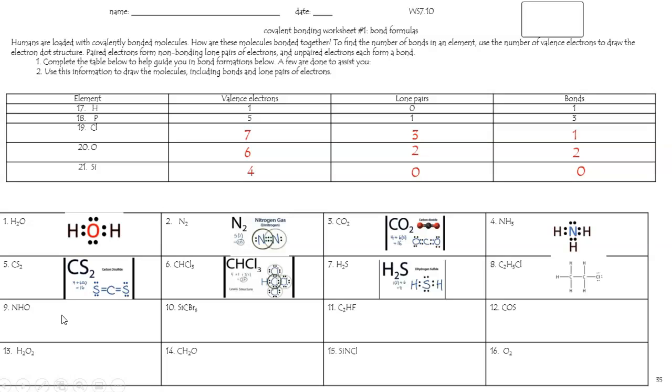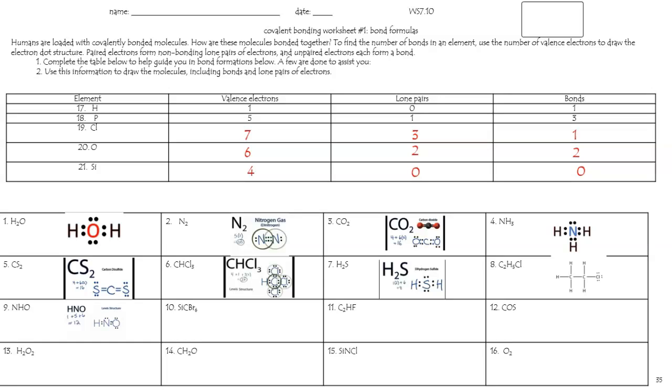NHO, interesting. I think this can be accommodated as long as we put a double bond on the nitrogen and a single bond on the hydrogen. And that's right, don't forget the 2 lone pairs on the oxygen. Perfect. You can draw these with lines. Where are we here? There we go. You can draw these here and here with lines. In fact, I think you're better off doing that. It's simpler.